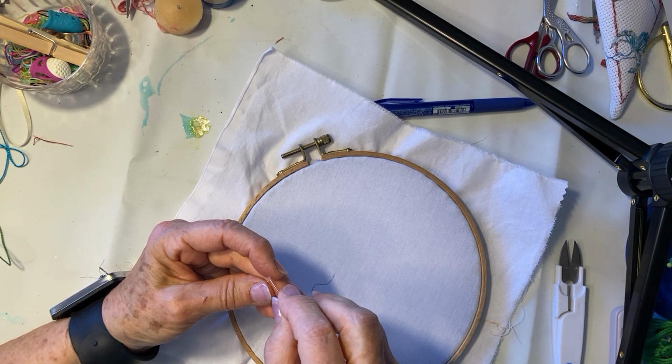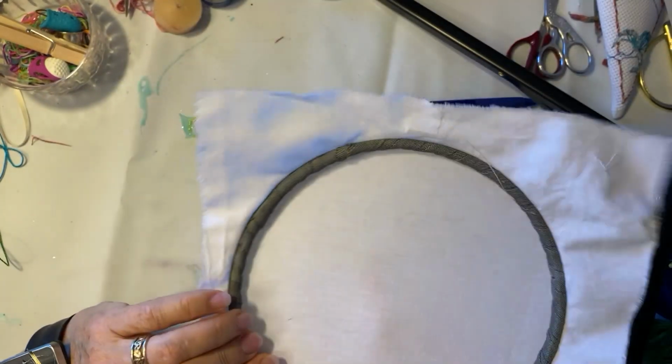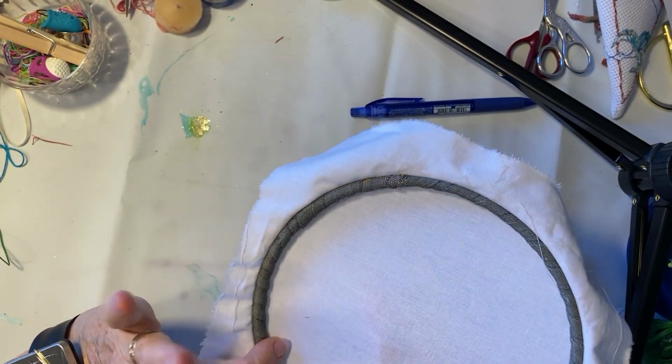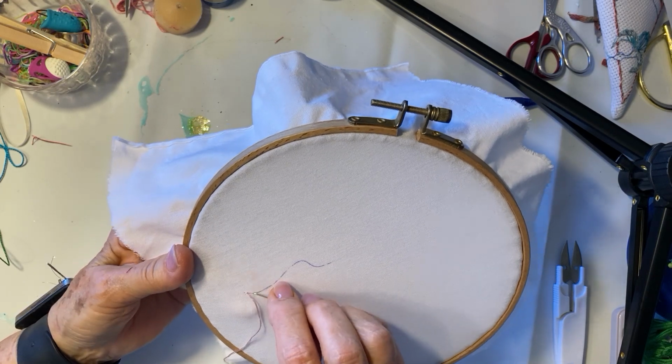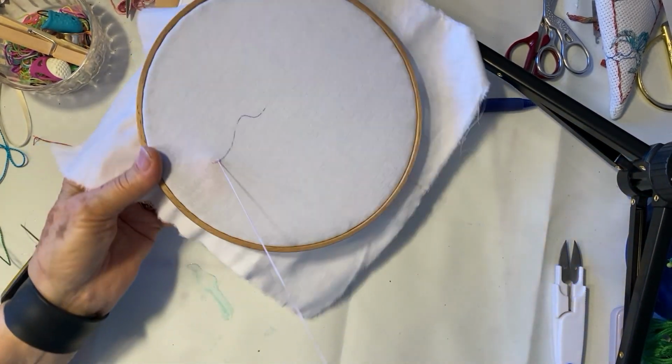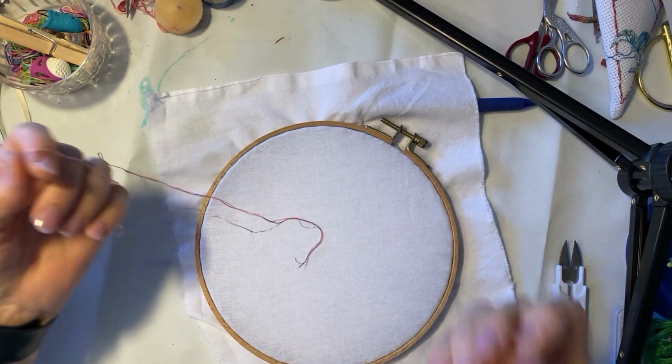Make sure that you don't go through the thread, but rather through the loop. So this now has, it's attached. There's no knot. The back looks fine. However, when you start doing your embroidery, as it gets short, this moves up, it'll fall off.